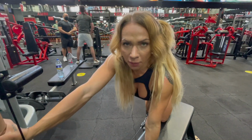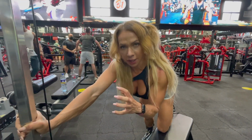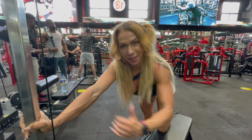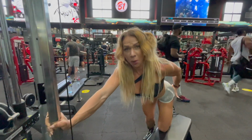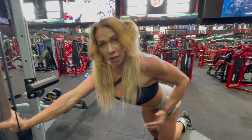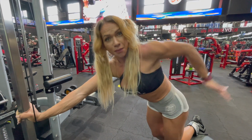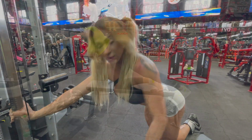We're going to work on the hammy single-legged. We bend the knee, lock it, and then stretch the hamstring, bringing the leg to the front and then kicking it to the back. So your hamstring will be constantly in contraction. What you need to think about is keeping your bum up and pulling your belly button in. When the leg goes forward, you don't want your bum curling in. Bum's out, stomach in, that will protect your lower back, got it?